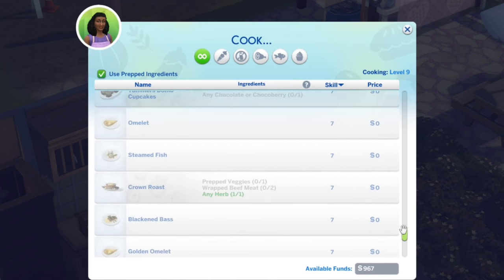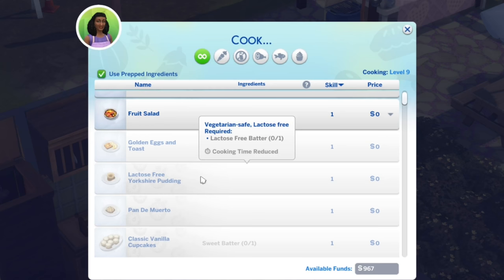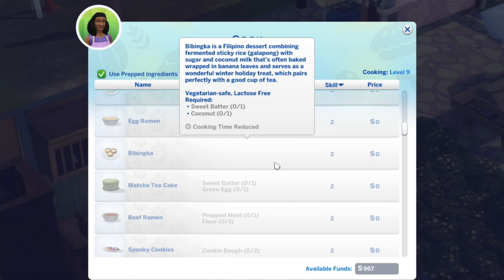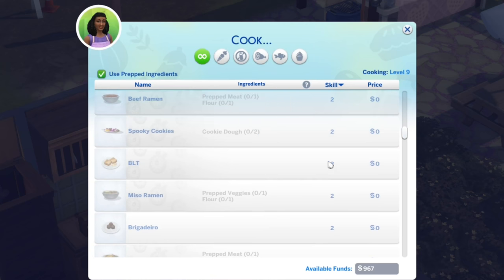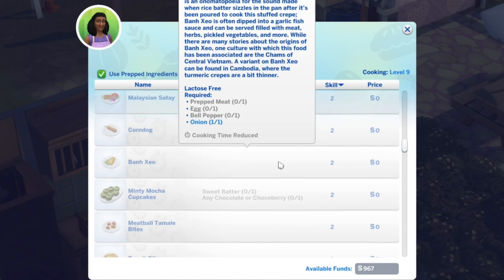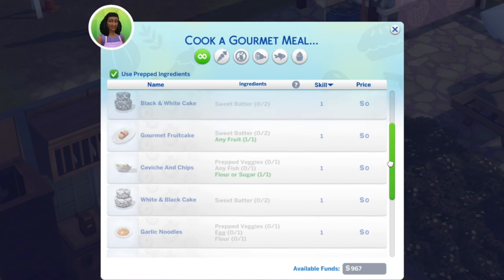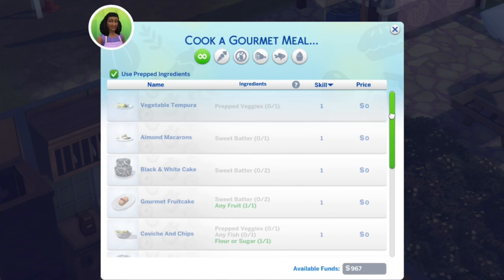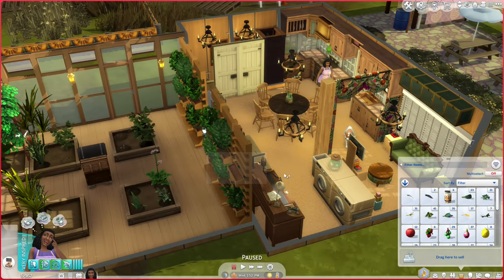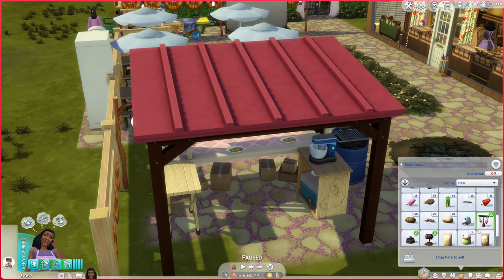Well, I don't see anything at level 9 cooking that uses prepped fruit or prepped root vegetables. I guess I'm going to need some milk and bread and cheese in order to expand what I can do, because you can do dough, which also counts, and sweet batter. Maybe I'll have to try gourmet cooking. No, all of these are just prepped veggies and sweet batter. Well, I only have level 1. Okay, well, I need to get some more recipes somehow. So maybe we'll focus on trying to sell for now.